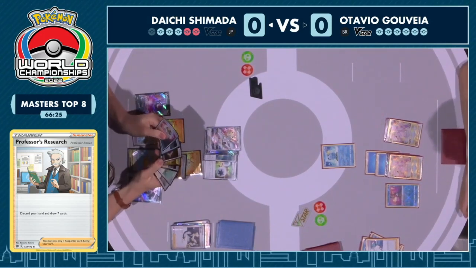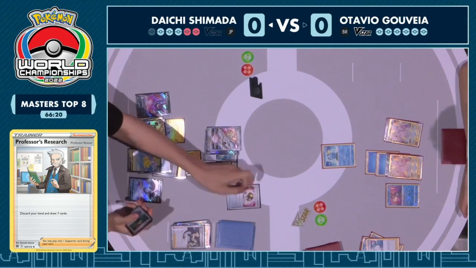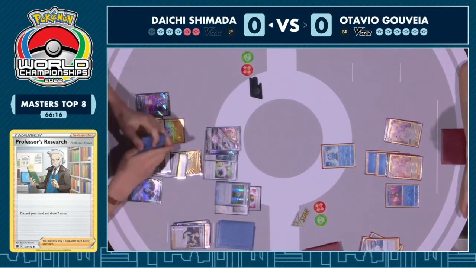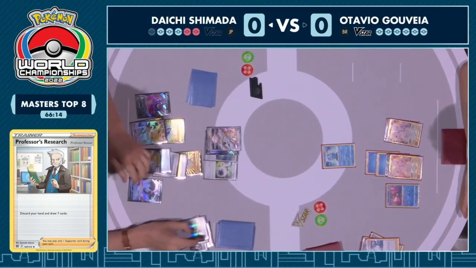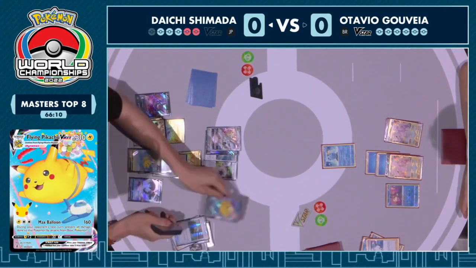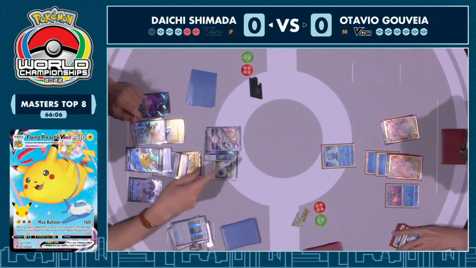Also finds Ultra Ball, so can evolve up into a Flying Pikachu VMAX, or could look towards establishing another attacker if required. I think thanks to the double prize penalty, he's pretty capable of just attacking with the Arceus and the Flying Pikachu VMAX this game. It's pretty much all he's going to require. Daichi agrees, will evolve up into the Flying Pikachu.